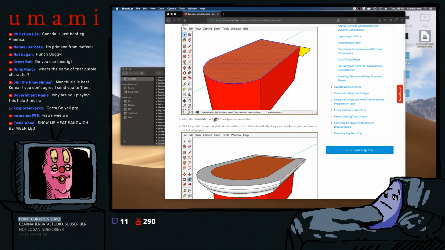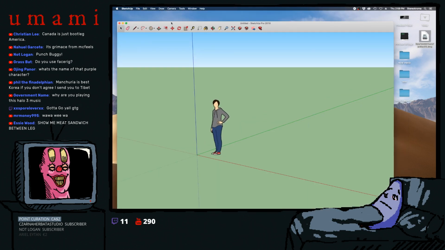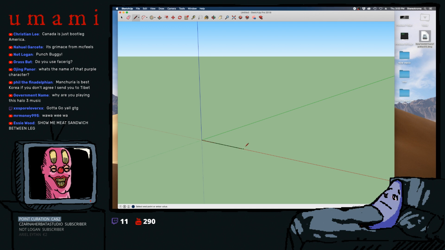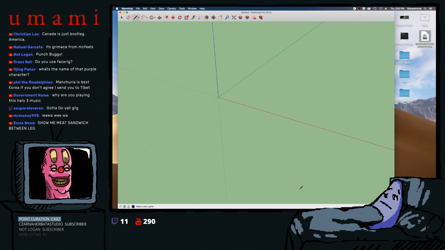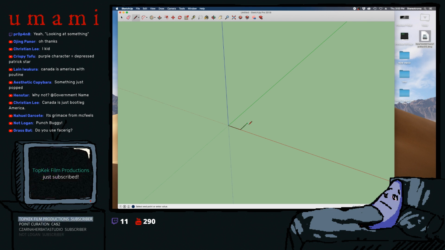Open up SketchUp. Is that a toilet? That's not mine, I was just looking at something. Okay. So, if I get a building shape here, let's make it like an actual square. Do it properly. Oops.